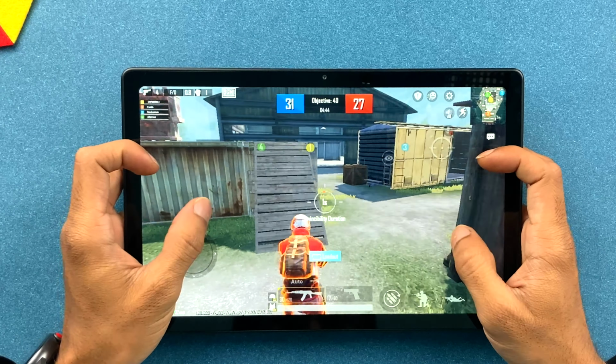Talking about the charging, it is on 56% right now, and the device is definitely a bit warm, not that much, just a normal warm. Yeah, let's start the game.